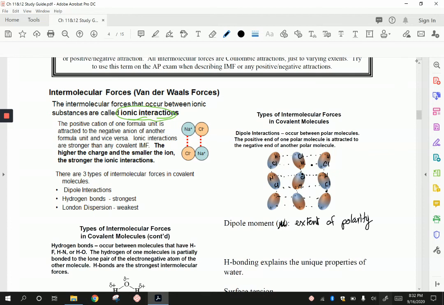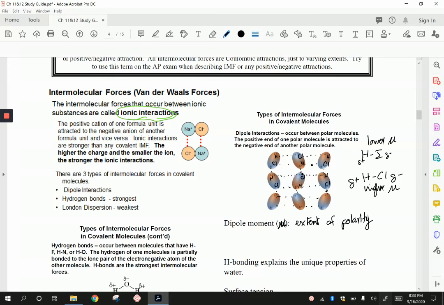Okay, so if I have HI versus HCl, for example, this would have a higher dipole moment. This would have a lower dipole moment because the polarity here is smaller than this one. The sidedness is less here than it is here. Remember, we said this would be like a small partial negative and a small partial positive. Here we'd have a large partial negative and a large partial positive. And so that difference in electronegativity causes a bigger difference in polarity. And so the more polar the molecule, the higher its dipole moment.